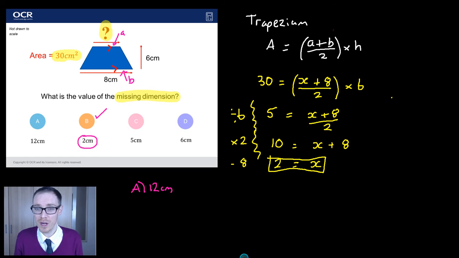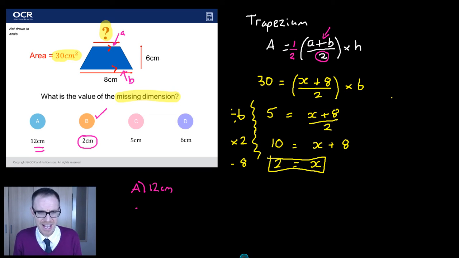Because there's two ways of writing this formula. There's like I've written it there, or you can put this divide by 2 at the front as a half. But if you muddle them up, I've seen some students put it in both places. So they end up halving it and halving it again. So if you think to get the area, you've got to halve it and halve your answer again because you've accidentally counted this in 2 places, then you're going to end up with 12 as your answer. So just be careful. Make sure you know your formula inside and out and how to use it.